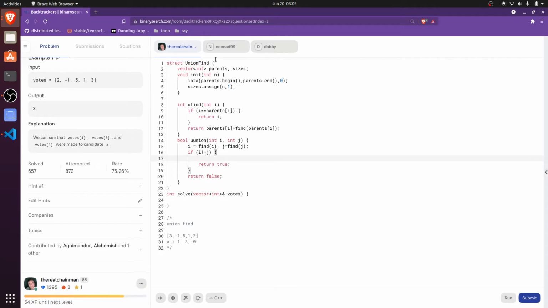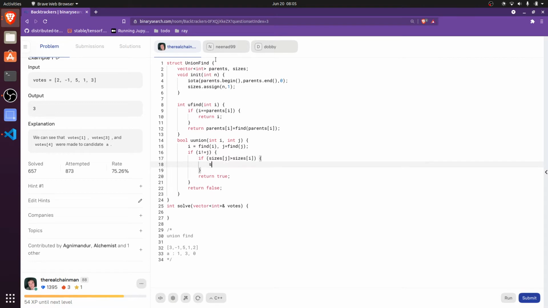If we union them, we check if sizes of j happens to be greater than sizes of i, then I want to swap i and j. Then we set the parent of j to be equal to i. We're attaching the disjoint set whose root node is j and setting its parent to be i, the root node of the other disjoint set.